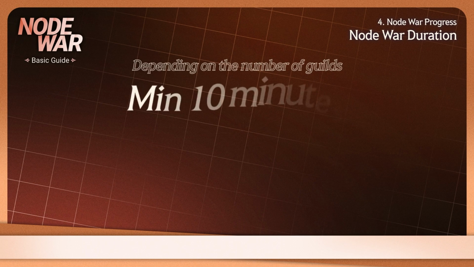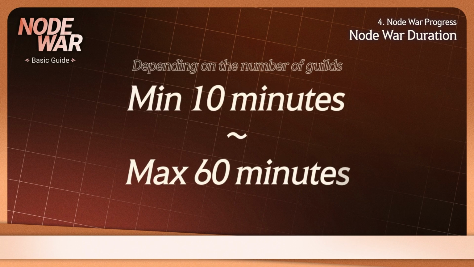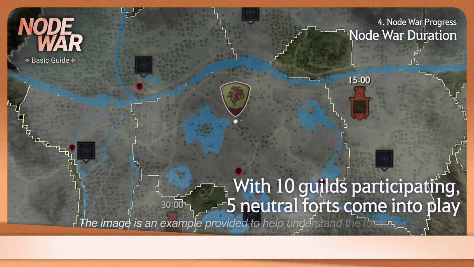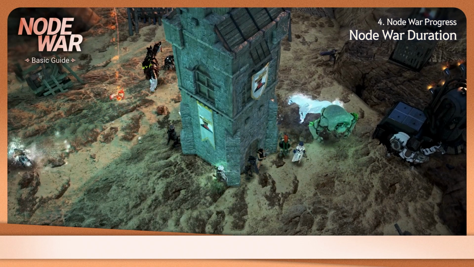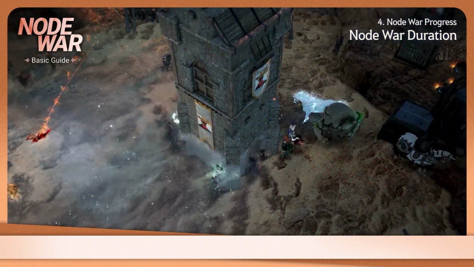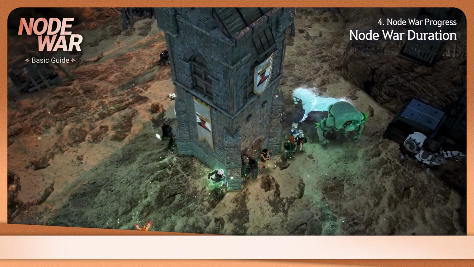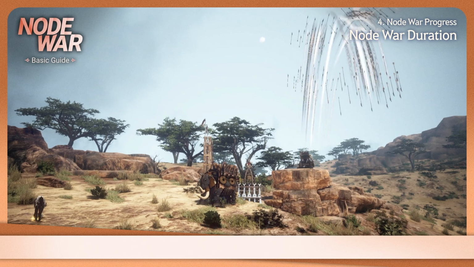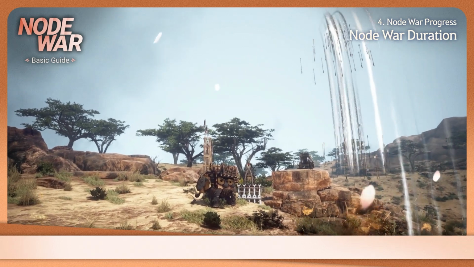These forts have predetermined durations of 10 to 60 minutes, depending on the number of guilds involved, which you can check on the world map. For instance, with 10 guilds participating, 5 neutral forts will come into play. To win in the Node War, not only must your guild capture a fort, but it must also hold it until the fort's timer has concluded. Once you have successfully defended your fort, your guild can then be rewarded.